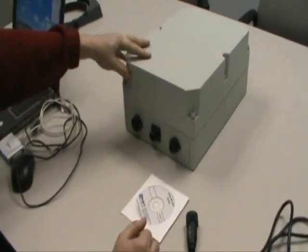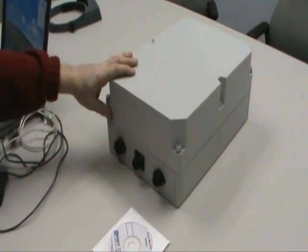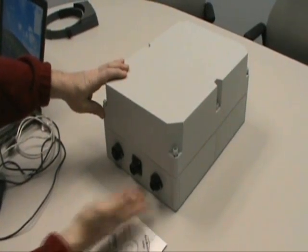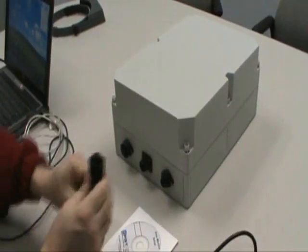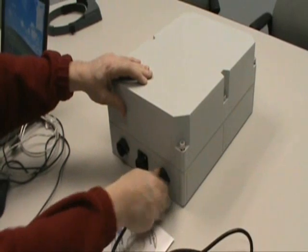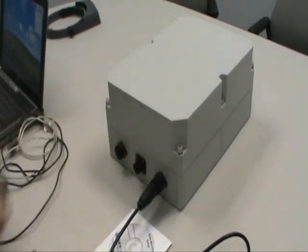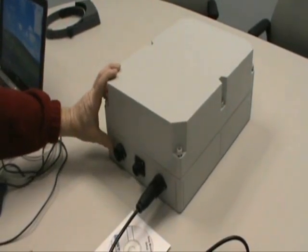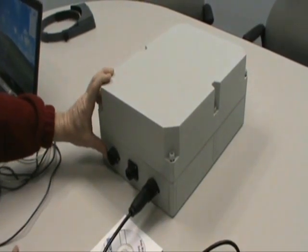Okay, talking about the area monitor itself, it comes in a NEMA, a waterproof case, and it has three connectors on the back of the unit. The first connector is the AC mains cable, which is right here, and it plugs in as so. It's a NEMA connector, waterproof also. The middle connector is an Ethernet networking connection, waterproof. The third connection is an I/O waterproof connector, which is used to set off some external alarm if you would need to do that.